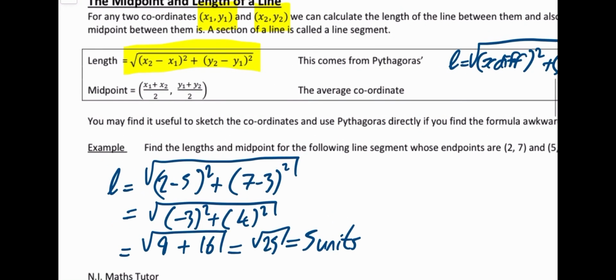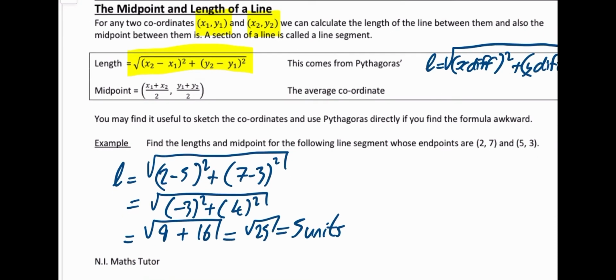Okay, if we go back up here and look at our midpoint, the midpoint is the average coordinate. So if we look back at our x1 values here, you've got x1, y1, that's one of your coordinates, and then x2, y2, and to get the midpoint, you add the two x values and divide by 2, and you add the two y values and divide by 2. So that's how we get our midpoint. It's just the average of them, like the mean of them, I suppose. If you have the mean of two numbers, you add the two numbers and divide by 2.